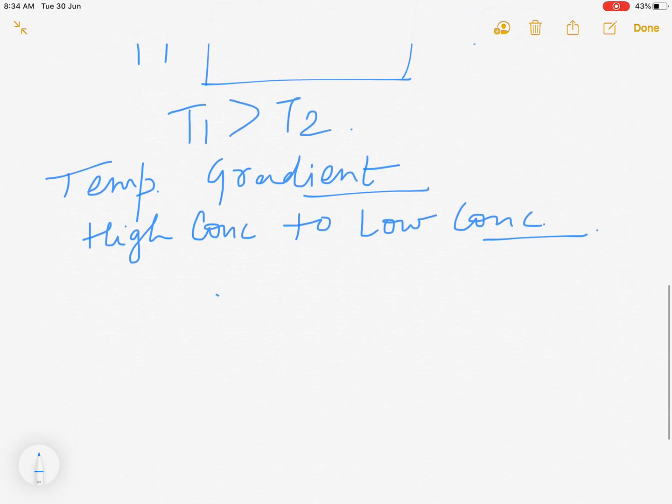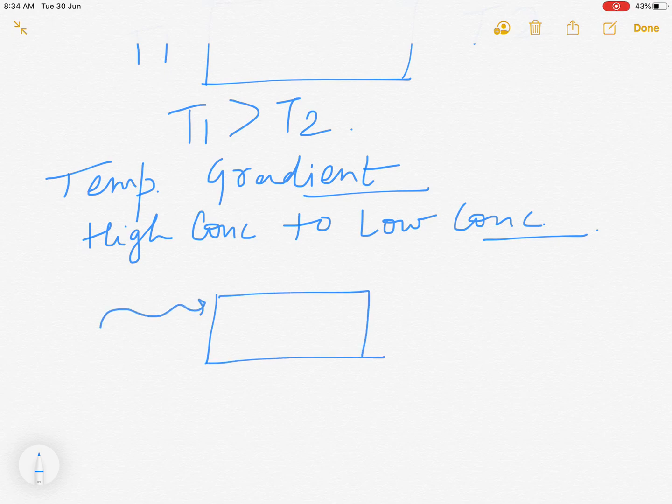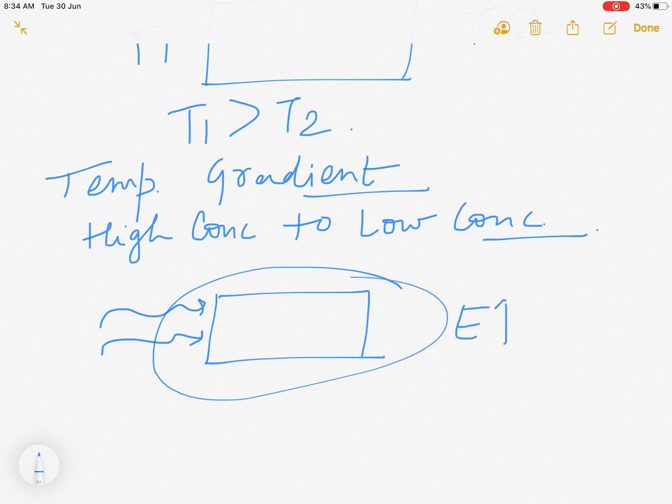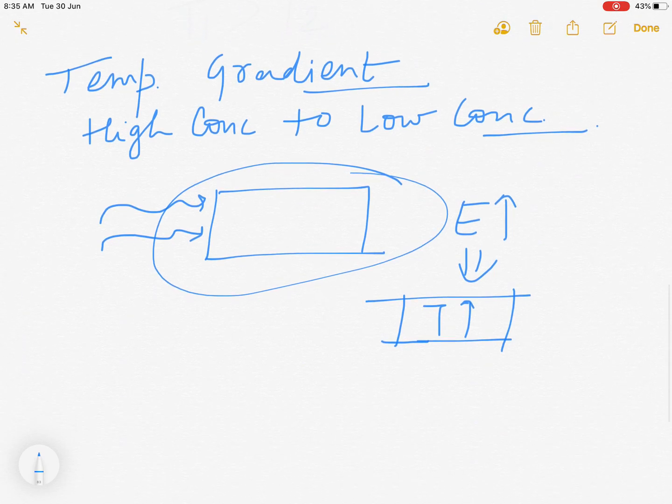Second example you can take: let's say there is a system and light falls upon it. Its temperature increases, its energy increases. If energy increases, it implies that temperature also increases. But there will be no reverse process to reduce that temperature to the initial one. So that's why it is not in an equilibrium condition.